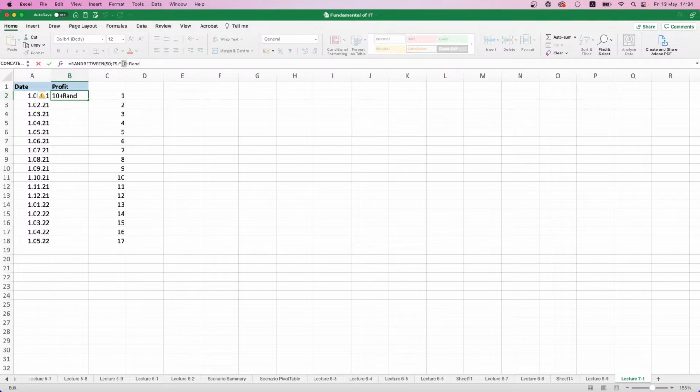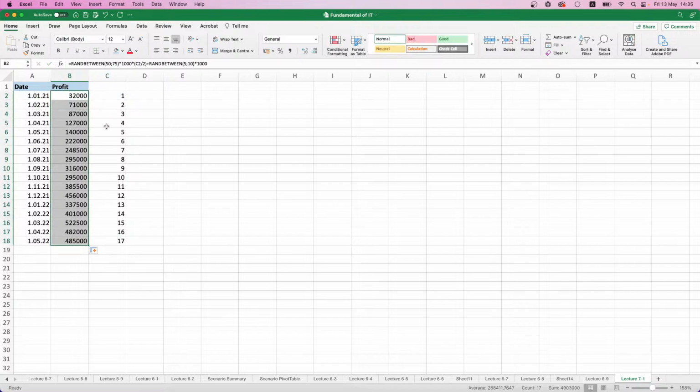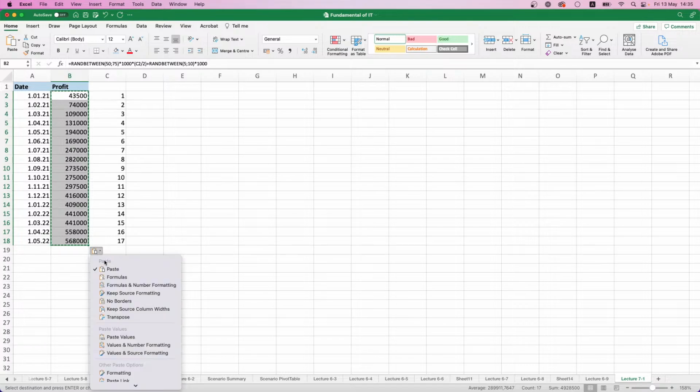Random between multiplied by this one divided and multiplied by like this. So let's copy and paste the values only.